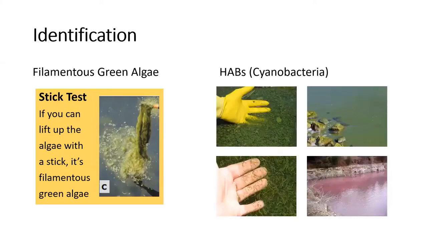For harmful algal blooms with cyanobacteria, like Hannah was saying with those photos and images that she showed, some of the common ones you can easily identify, and some of them are trickier, especially the benthic ones in rivers. But if you see things that look like grass clippings, like someone mowed their lawn and just threw that grass into the water, that's our bottom left photo. And this one always makes me cringe because it's a bare hand in that water, so don't do that, but you can get a really good sense of what that looks like in the scale too of someone's hand there. It's much better if you're monitoring that way to be using a glove like in the top photo.